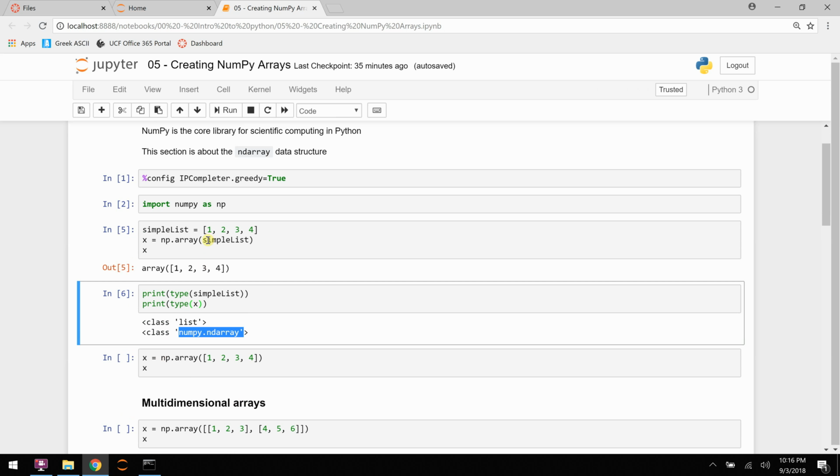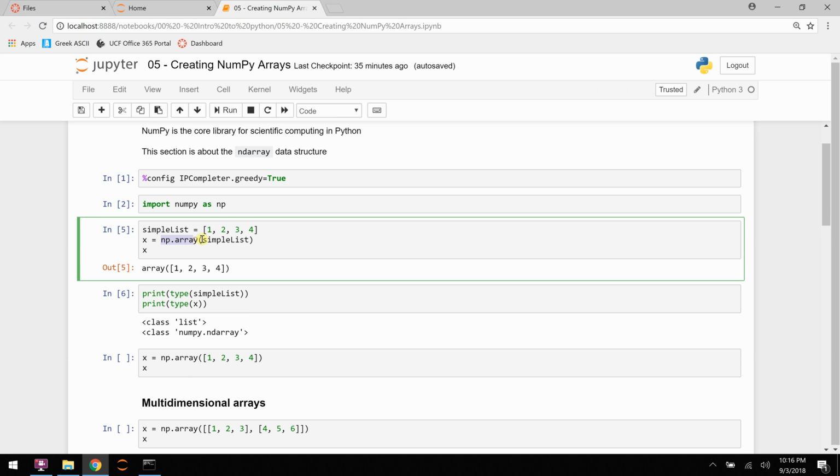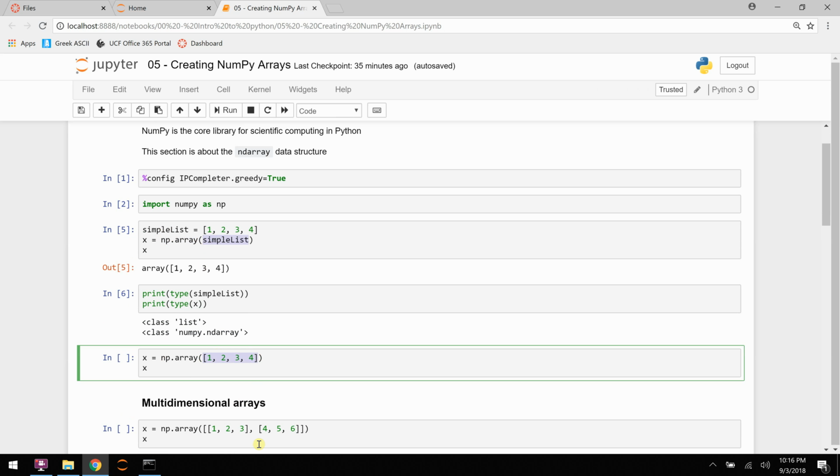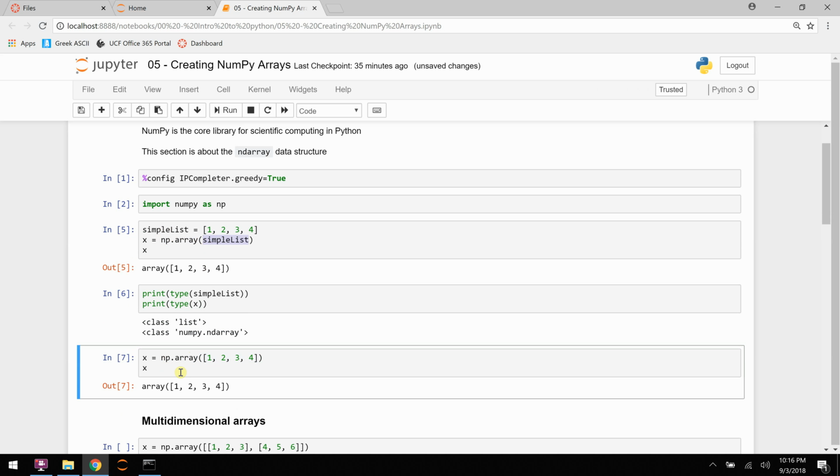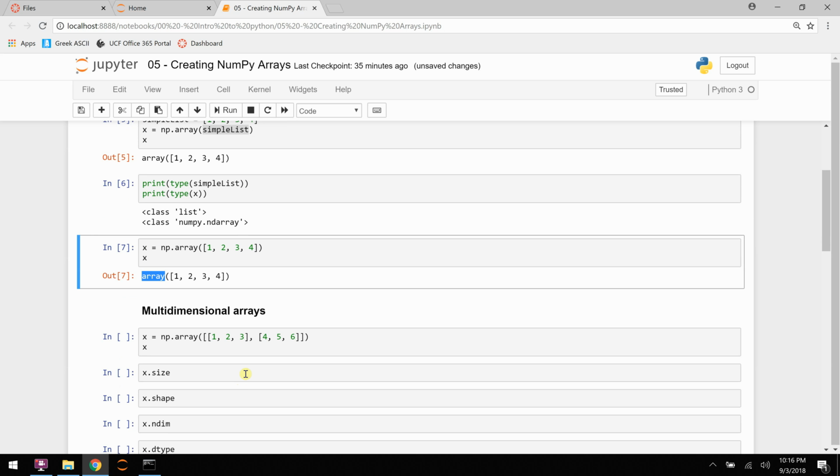Okay, so we created a NumPy array by passing in a variable simple list. Here we're just passing a list directly into the constructor. Either method is identical. You'll see here it creates just like the one above, another array of 4 elements, 1, 2, 3, 4. Now, the thing about NumPy arrays is you can actually have multi-dimensional arrays.